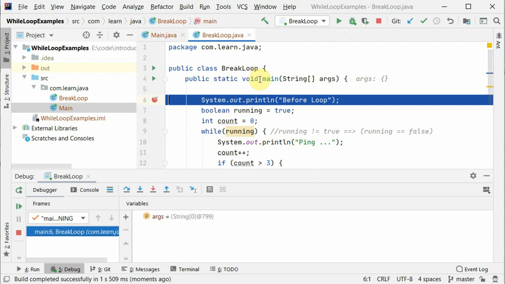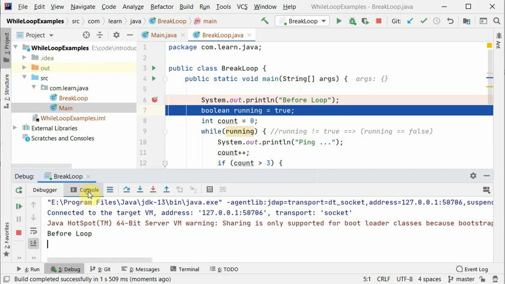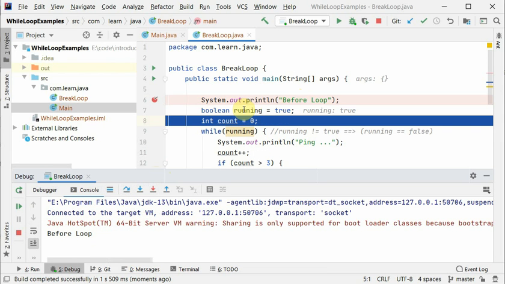Okay, so the program started from here and it came to this position, and then the first line is executed, so it printed before loop. Then it sets the variable running to true. We can see here the running value is true.